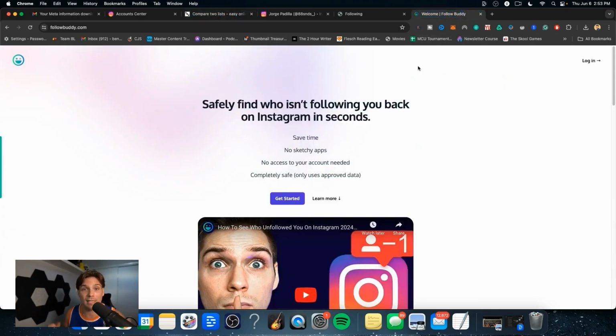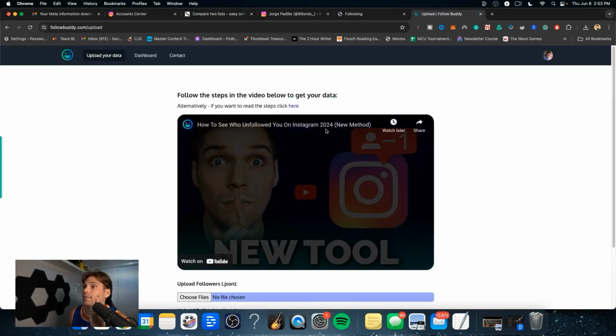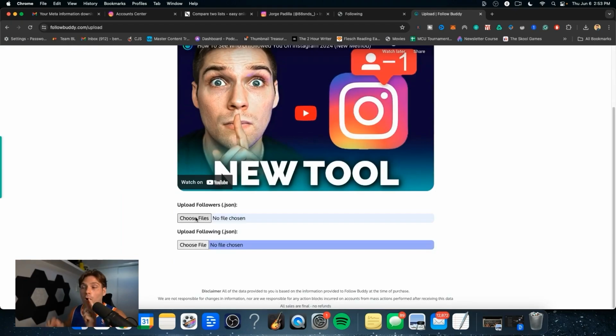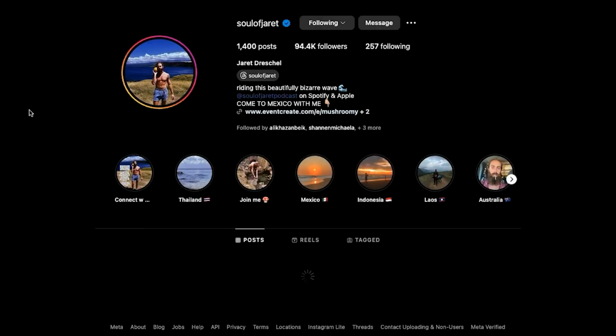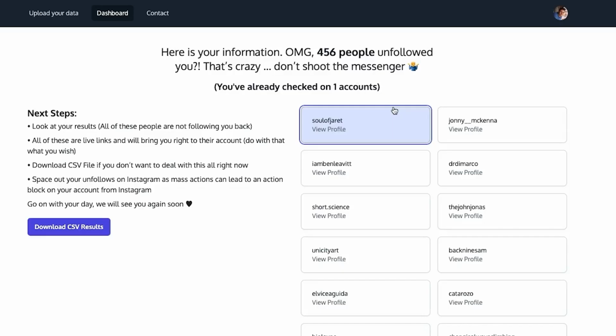If you want to save your time, like I know I do, you can use a tool just like this. So all you have to do is come in here, click get started, and then all you would do is upload your files. The only difference for our tool is when you are downloading the files, instead click JSON rather than HTML. That's how our tool sorts it. And then from there, it'll show you everyone who's unfollowed you. So all this information, and then you can easily go access all their accounts directly from FollowBuddy. So you just click the button, and we also keep track of everyone that you've gone and visited. So we'll change the color of their name, and you can see, we'll track how many accounts you've actually gone through. So you can easily clean up your account in a fraction of the time with way less effort.